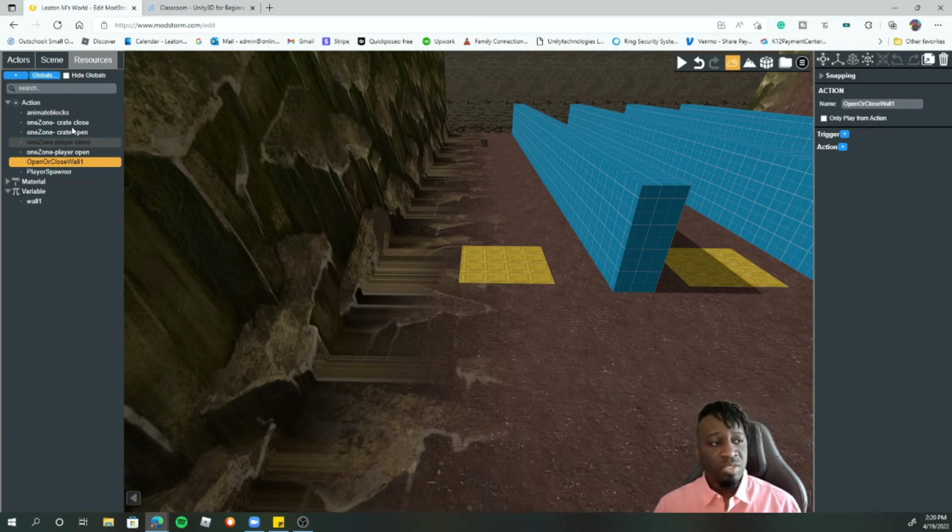Now we will need to duplicate all of this for the rest of the platforms and wall, but that should be easy for you to do. I believe in you. I 100% believe in you. So what this is going to do is check now the values.